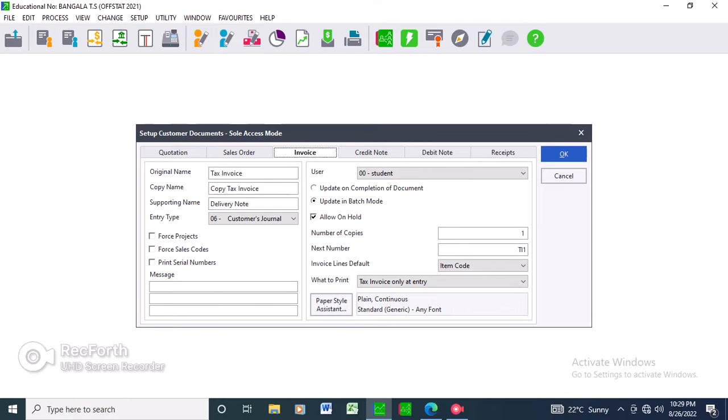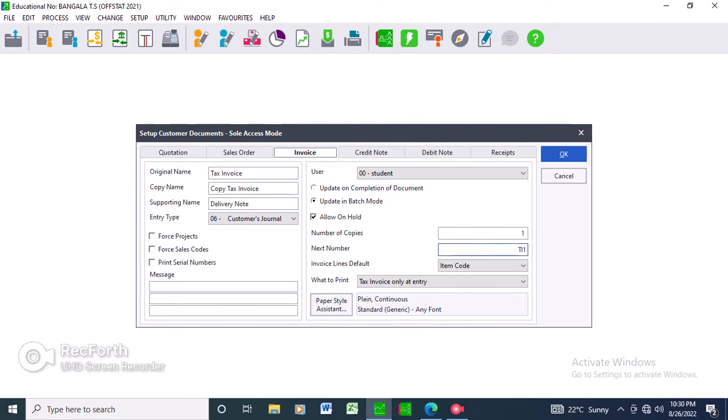This page is all open. This is a quotation, as you can see on top. These are your sales orders, these are your invoices, these are your credit note and debit note and your receipt. But for this, we are supposed to set up bullet number 2.